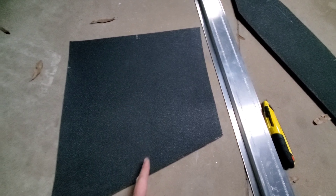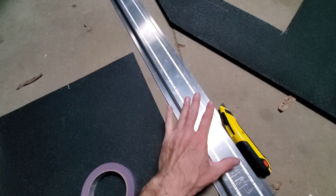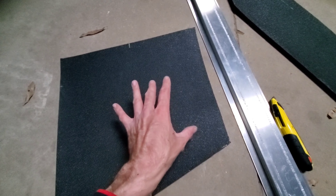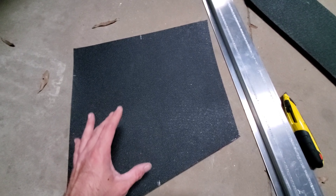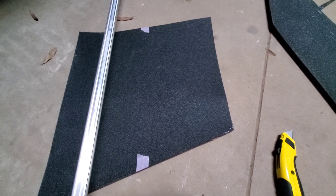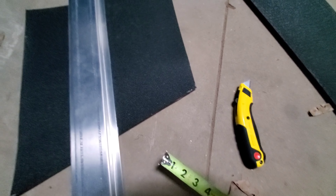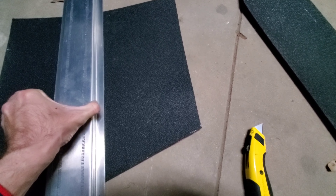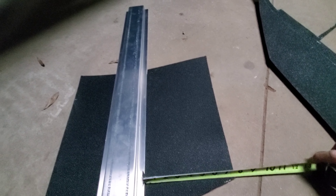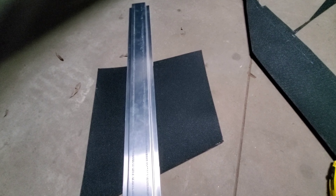Now we're going to cut the line down the middle. I found center and marked it with a white crayon. I'm going to put one-inch tape over the center mark, which gives me a place to run my metal straight edge to make the cut. I'll cut on both sides of the tape rather than just one cut — because a single cut would shift the piece and hit edges I don't want. So two cuts, one on each side of the tape, to remove an inch from the middle. I've verified the straight edge is dead center at seven and three-eighths on both ends.